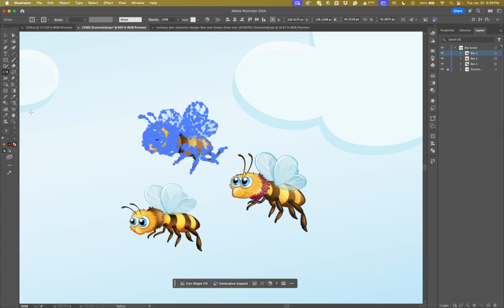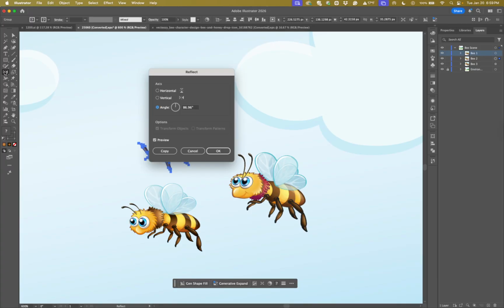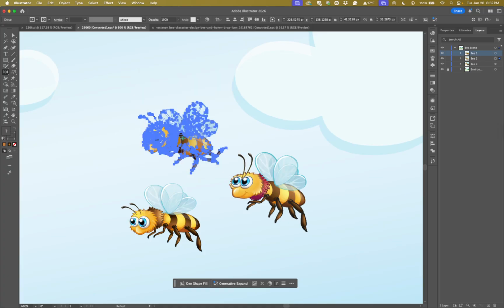Remember, you can always double click. I'm going to double click on this, and we get the dialog box that allows you to use a particular angle if you have something in mind, or you can ask it to just reflect it, whether horizontal or vertical. You can also do a copy, which is a really neat feature in here that makes it easier and more useful for us to work. All right, I'm going to press cancel so that we get back to where we were.